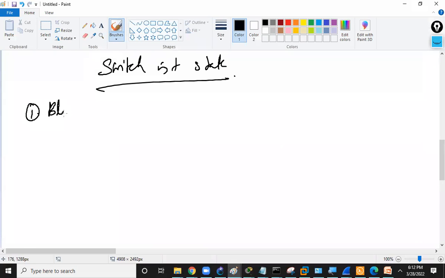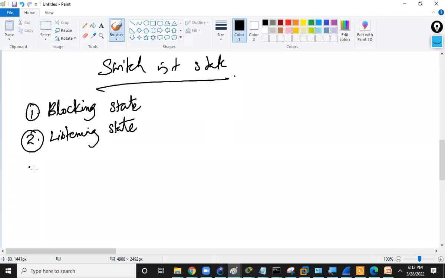A blocking state. It's called blocking state. Then the second one is called listening state. Then the third one is called learning state.